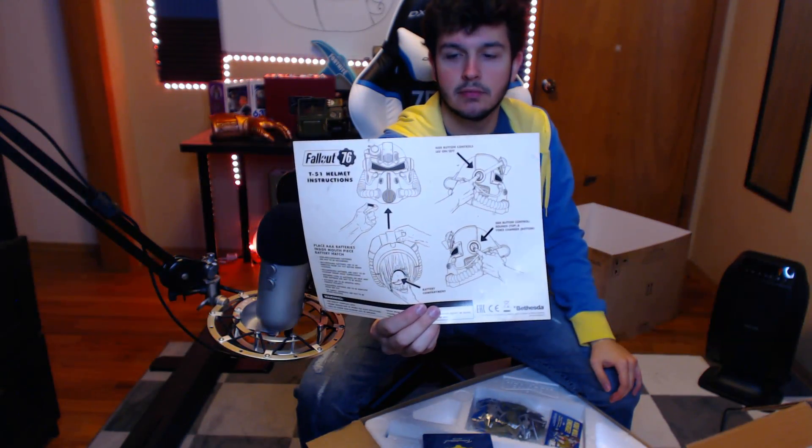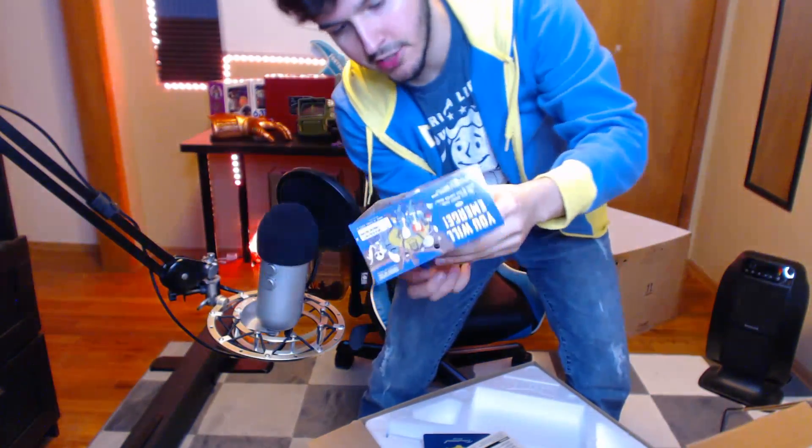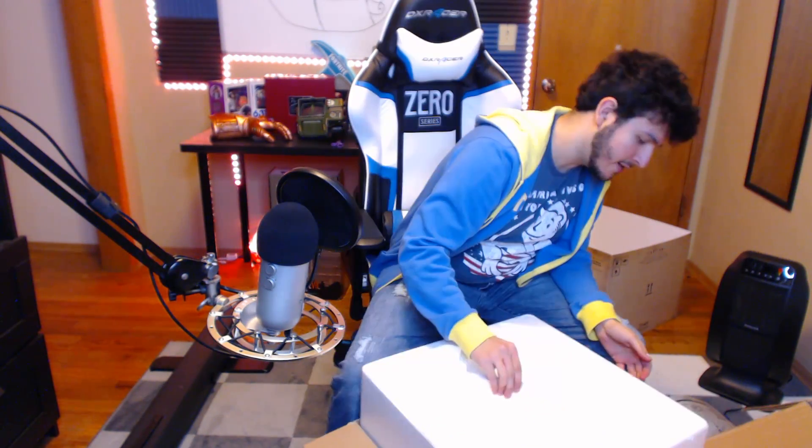There's instructions on how to use the helmet - batteries and LED and everything like that. And then the little collector figures - these are actually pretty cool. I thought they were gonna be really shitty quality but they're actually alright. They're not amazing quality but they're a little better than toy soldiers. There's a Scorchbeast, super mutants, guys in power armor - some of the enemies you find throughout the game. We're gonna toss these to the side, and it looks like there's also a poster in the middle.